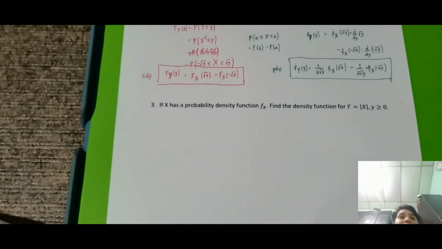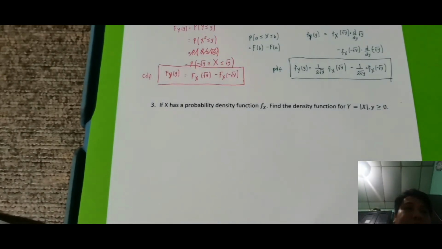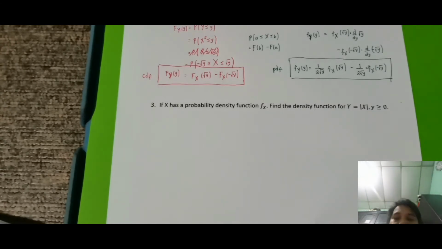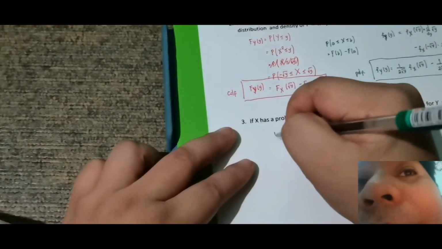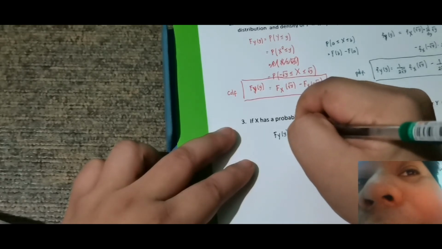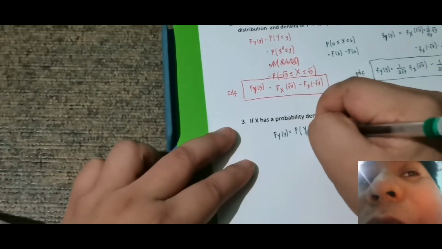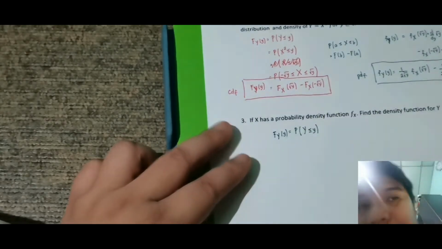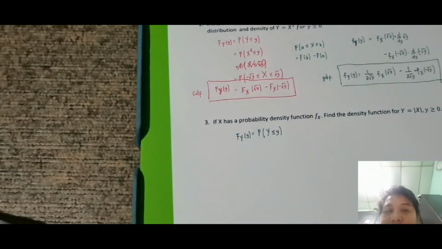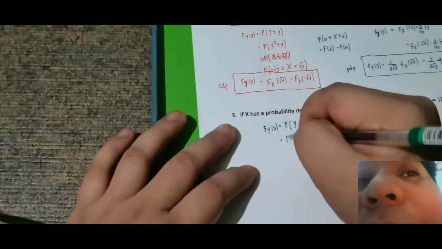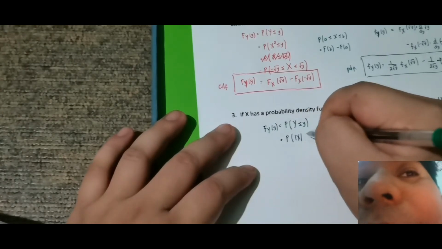So next is, if x has a probability density function f sub x, find the density function of y is equal to absolute value of x whenever y is greater than or equal to 0. So in this case, hindi importante si CDF. Although pagdadaanan natin muna si CDF. So again, same setup kung paano gagawin. So f sub y of y is equal to the probability of y less than or equal to y. So next is siyempre substitute natin. No? This is just absolute value of x. Okay, so this is just equal sa probability of absolute value of the random variable x less than or equal to y.